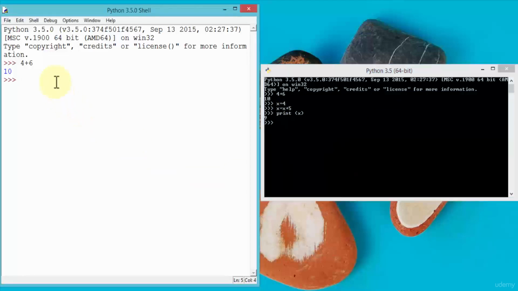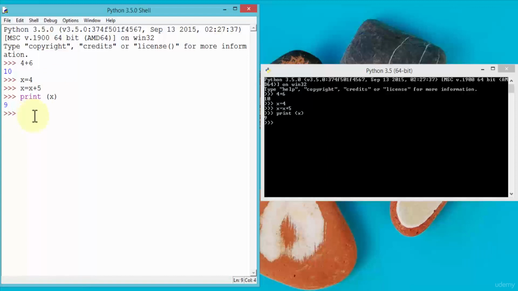Same thing within my IDLE here. I can say x equals 4, hit enter, then x equals x plus 5, hit enter, and simply say print(x) within parentheses, and the answer is 9.